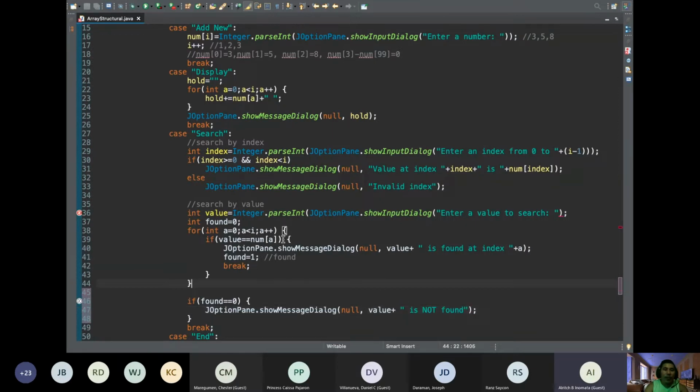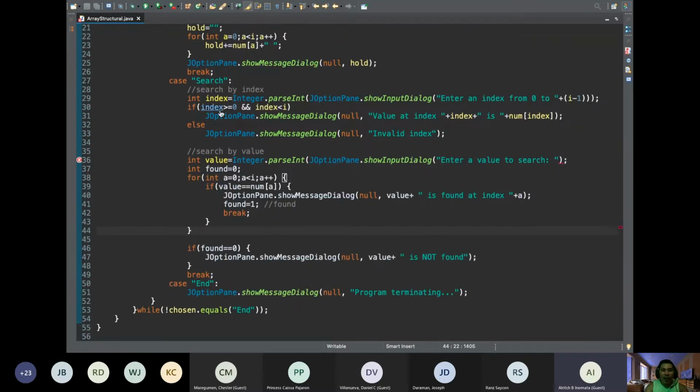Let me explain. The index search only shows valid indexes, it just verifies if the index is valid. But here, it goes from 0 up to I, and if the value entered by the user is the same as an element of the array, it displays that the value is found at the index based on where A found it. Then it breaks, meaning the loop stops, and found is equal to 1.